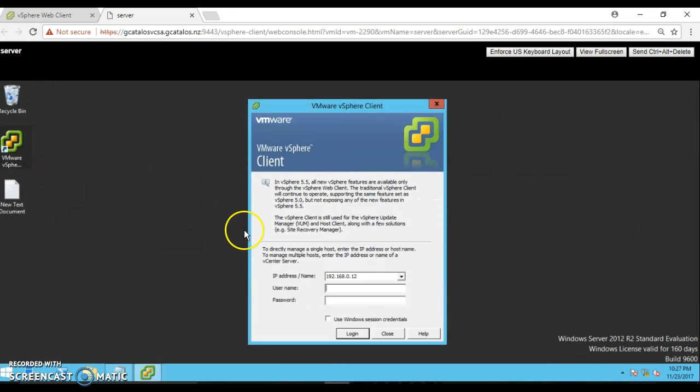Now we are going to perform the first task, which is to log in using the VMware vSphere client. Here you have to give the IP address of the host in which we have to log in. Give a username and a password. Click on login.